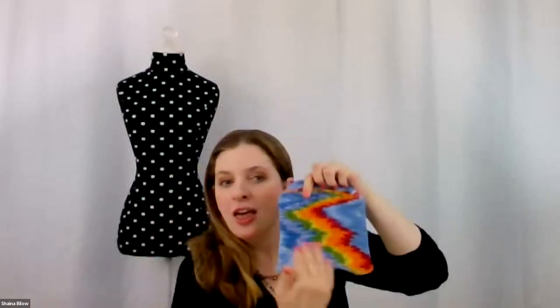So in addition to having your little crosshatches that you're making, they're also lining up in a way that's not appealing to you. You can snip out a couple inches of your yarn and just offset everything. Treat it like you've got a new ball of yarn, cut out 3 inches even, and that will offset the repetition of where those hatches are landing, if that's what you want to do.